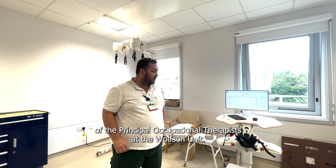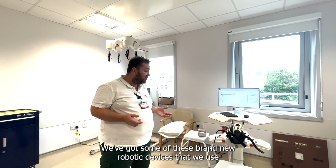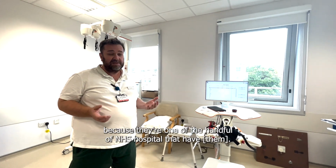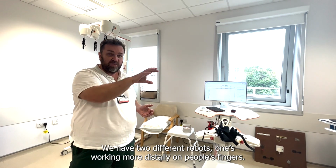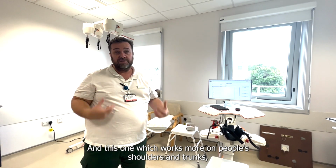So my name's Will, I'm one of the Principal Occupational Therapists at the Wolfson Unit. We've got some of these brand new robotic devices that we use in upper limb rehabilitation, which we're really lucky to have because they're only one of a handful of NHS hospitals that have. We have two different robots. One's working more distally on people's fingers, and this one which works more on people's shoulders and trunks.